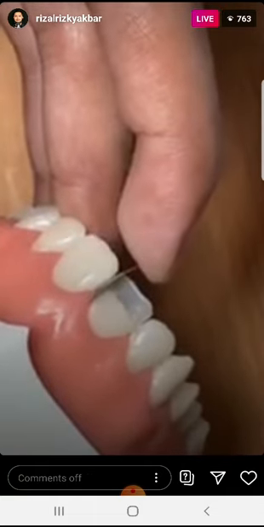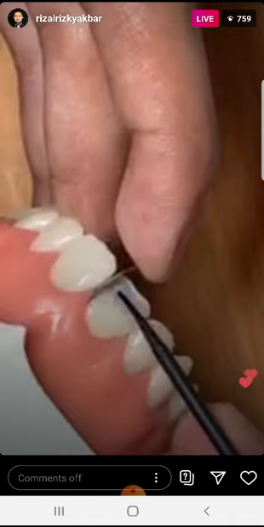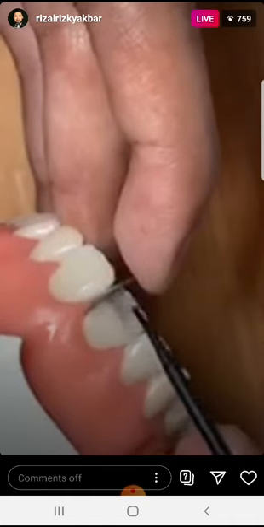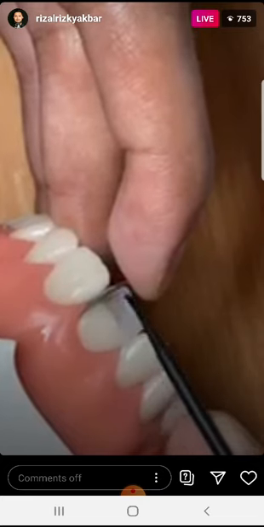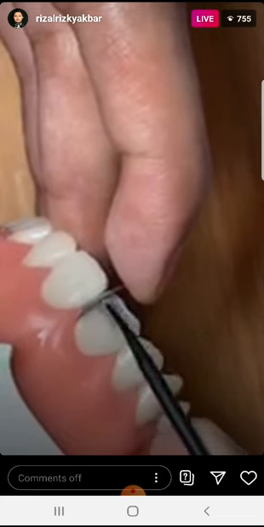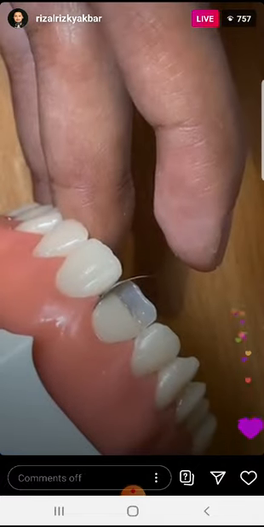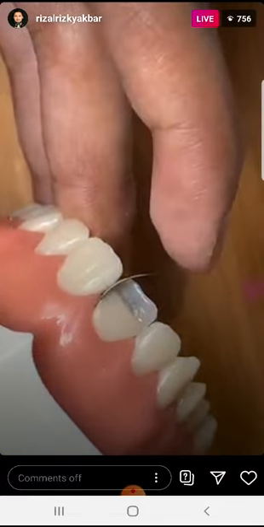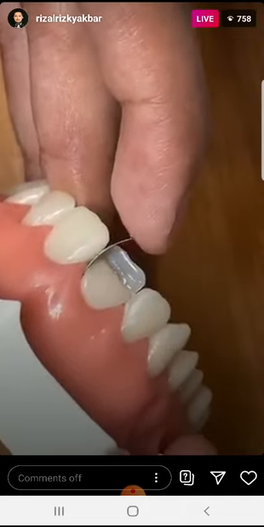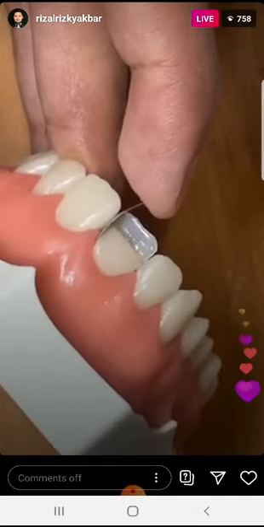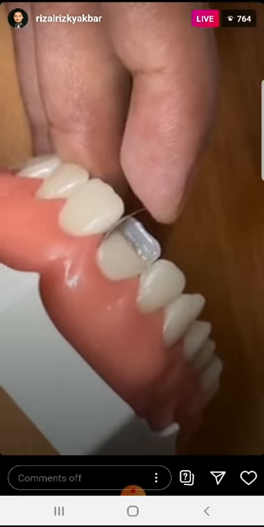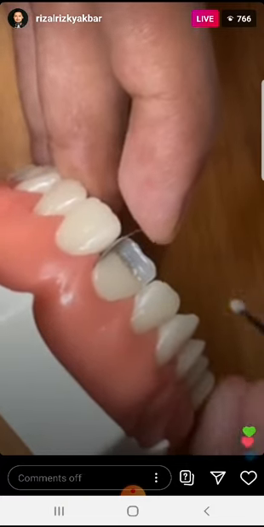Okay, and then when you push like this, make sure you press the composite again towards the matrix to guarantee all the surface, all the composite adapts properly.